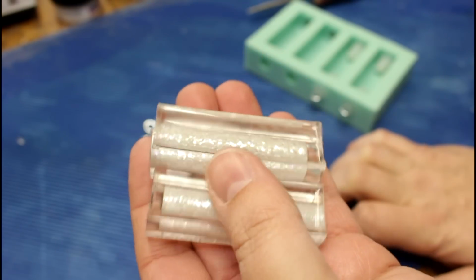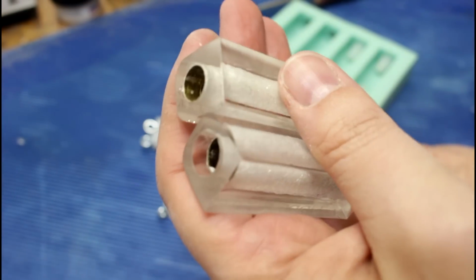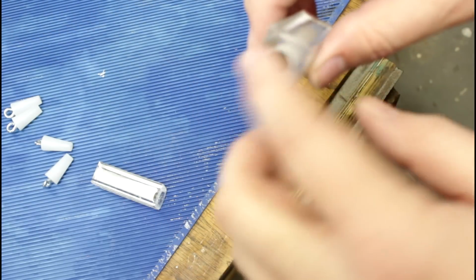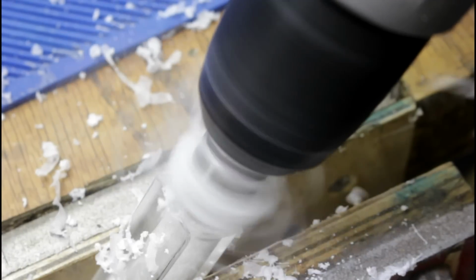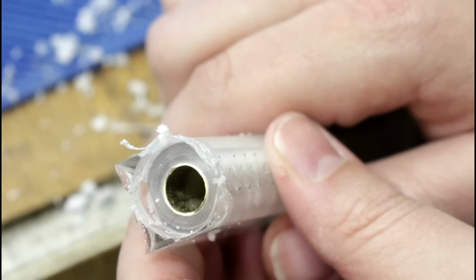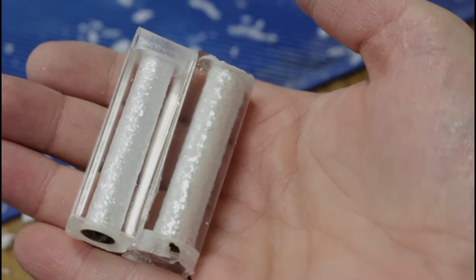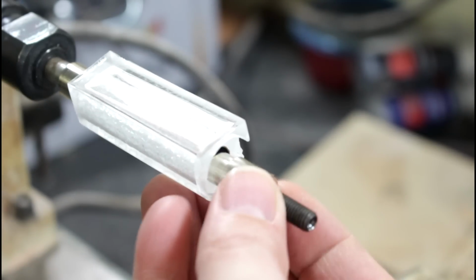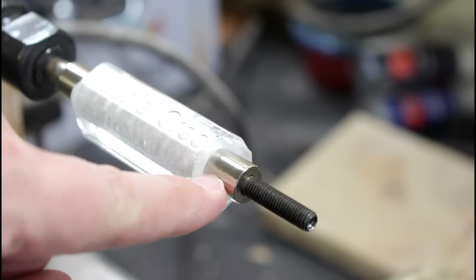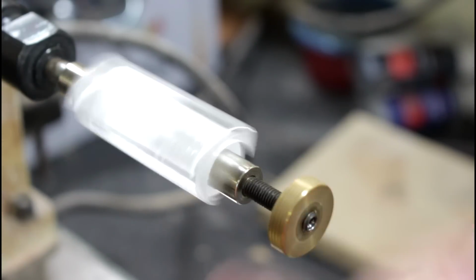Well, they look pretty clear. I don't see any imperfections in them. All we have to do now is square up these barrels. All you're doing is basically squaring up the outside of the blank to the brass tube. And now we should be ready for the lathe. And then this just slips right on here. Should fit right in. And then we'll turn the material down until we are flush with this outside diameter here.